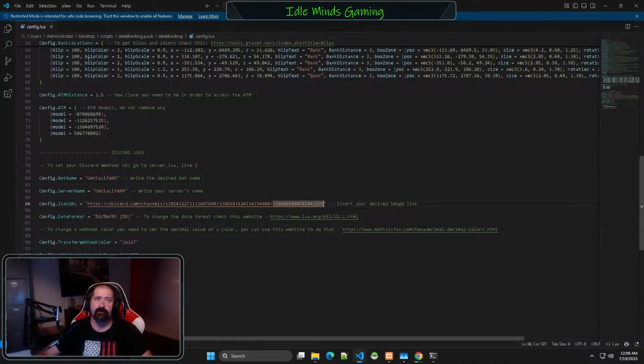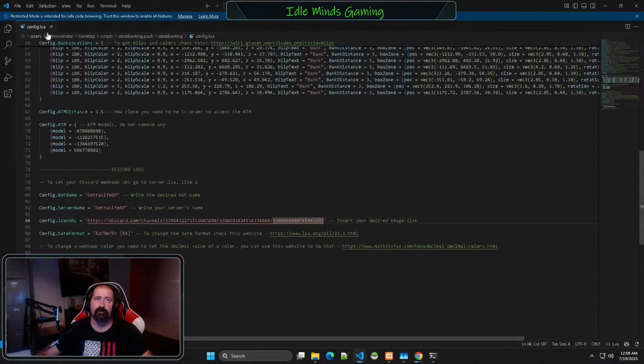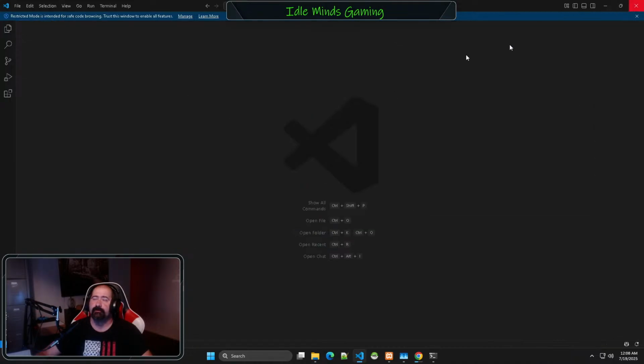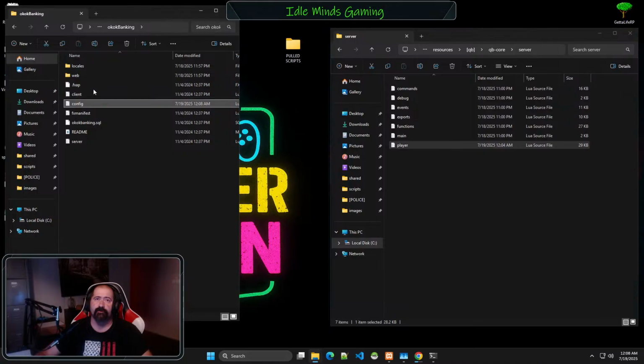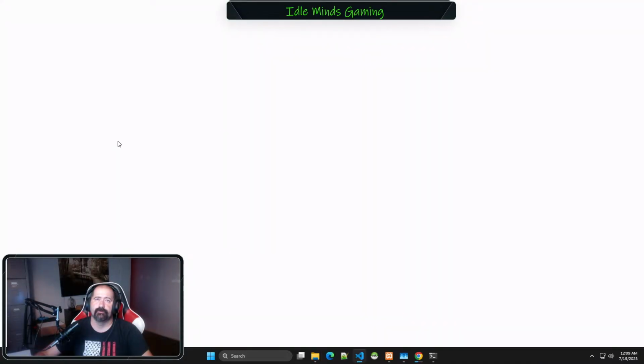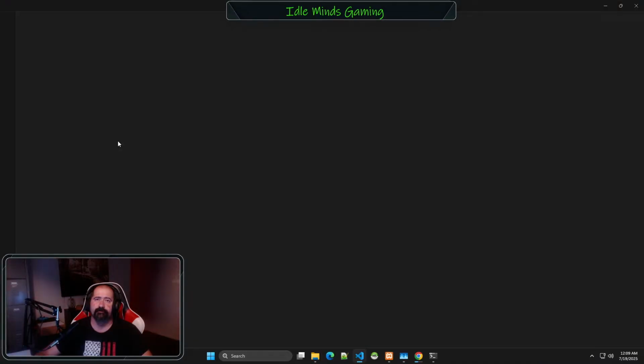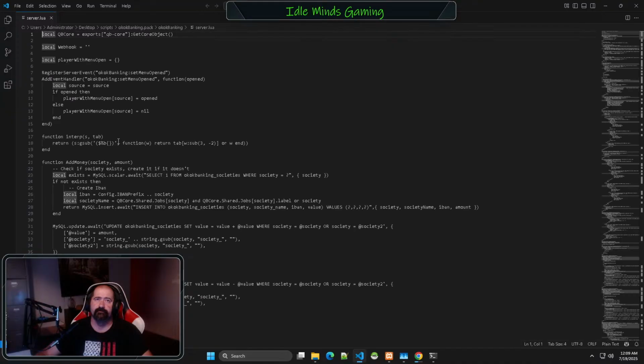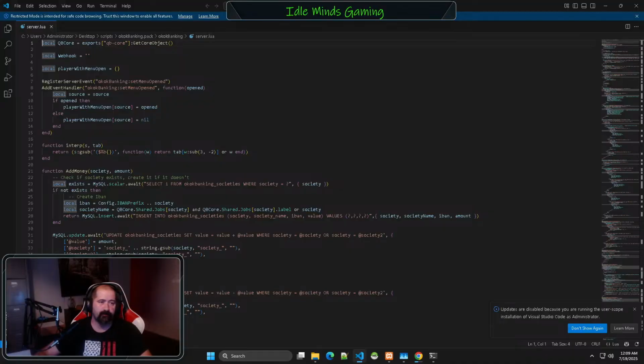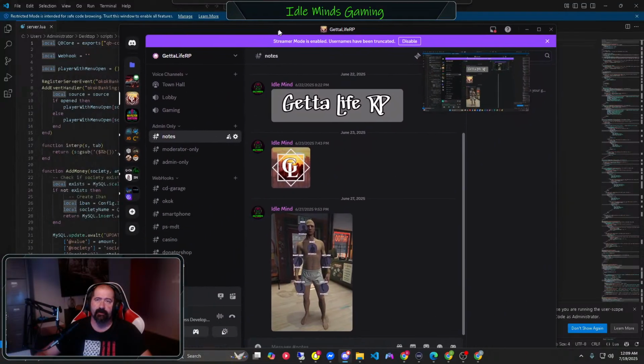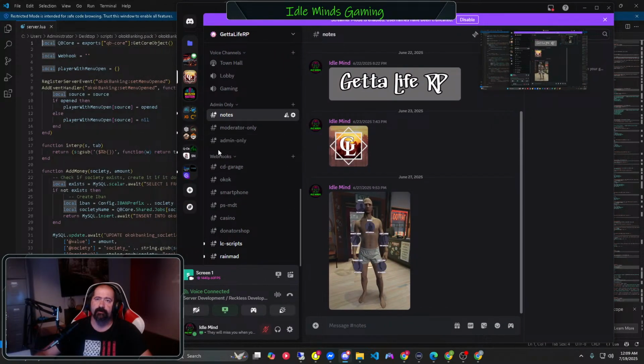Now, I do have to do webhooks on this one. We're going to close this. And we're going to go to, I think they're in this one. I never remember which one. I'm pretty sure it's server though. There it is. It's only got one. So I've already got a folder made for it. Let's see. Pull this up there. So I've already got a folder made for where I was working on the other server.